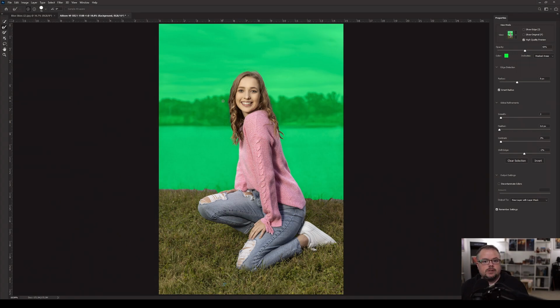AI does a lot of good stuff really quickly, and I've been working in Photoshop for 20 years. The AI of Photoshop in Select and Mask has greatly improved over the past 3 or 4 years from what it used to be. So it is making improvements, but you are still going to have to use your human eyes and your human brain to do certain things in Photoshop to complete the look and the effect of what you're going for. This is why I say you have to learn why things work in Photoshop, why you have to learn multiple ways of doing one thing or solving one problem, because every image is different.